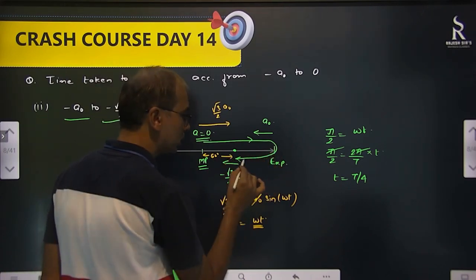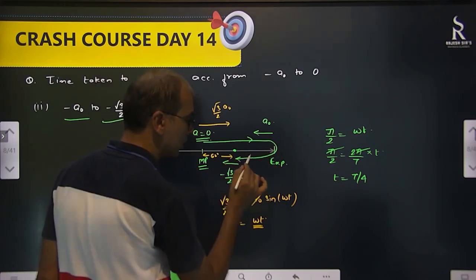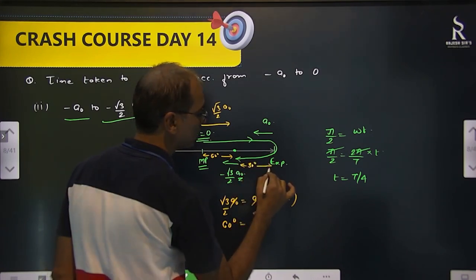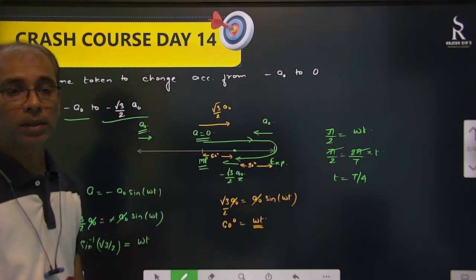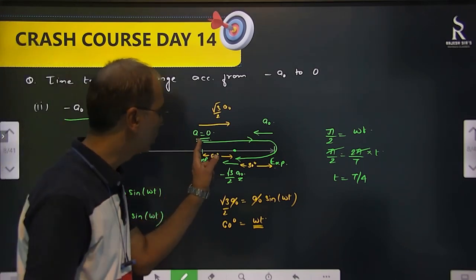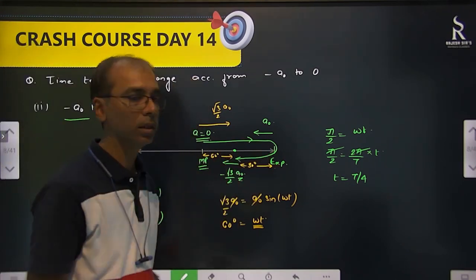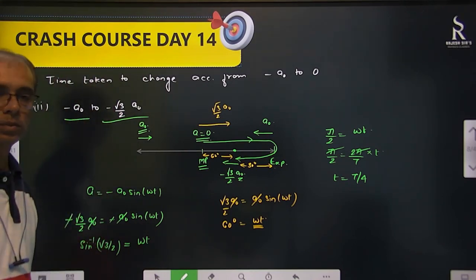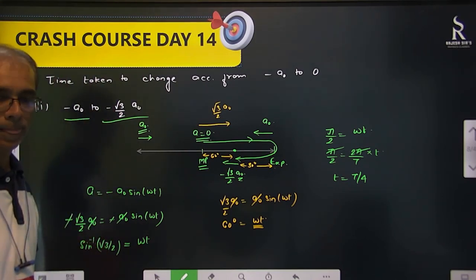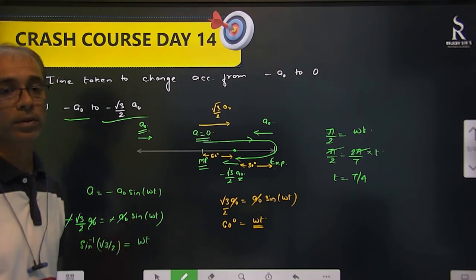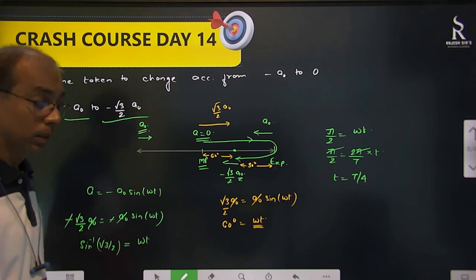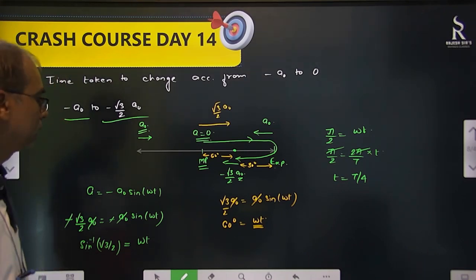So how much has it traveled? I have to find this. So this would have come 30 degrees. So how much has it traveled? 90 plus 30, that is 120 degrees. So this answer is 120. That is what I am trying to tell you. That is sine 90 plus 30, that is cos 30. Cos 30 also root 3 by 2. Then only you will understand that. Then only you will be getting the answer.